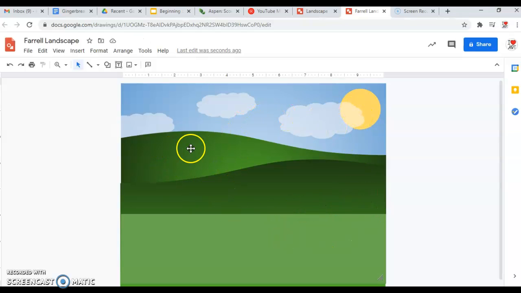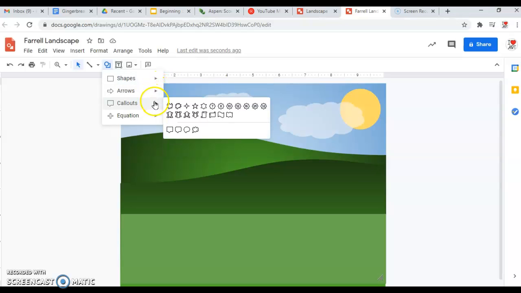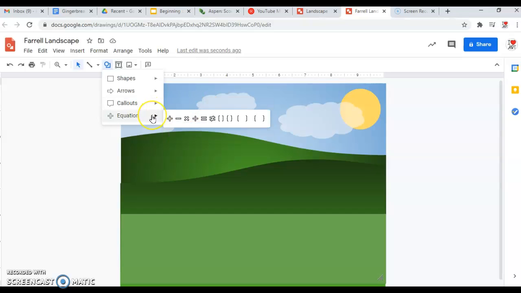And here I have a start to my landscape. If I still had time, because I don't want the video to be too long, I would love to see, you guys, what if you ended up making like pine trees? So what other, oh, stars, that would be nice for a night sky.